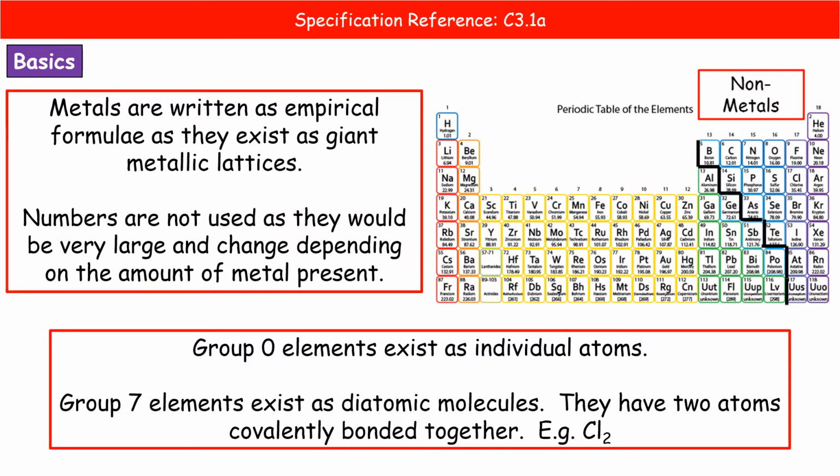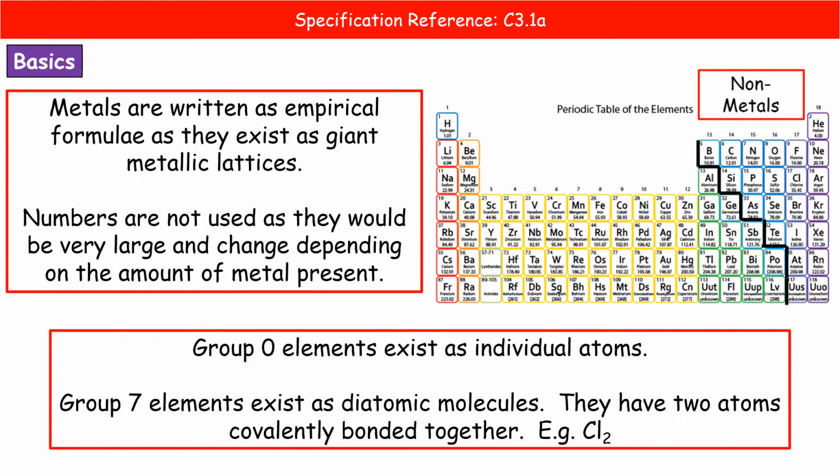What we're doing today then is we're going to have a look at the start of basically formulas, how we use them in chemistry, how we construct them, and a couple of bits about the periodic table. So to start off with, we can have a look at some of the basics here.